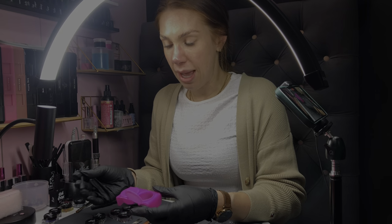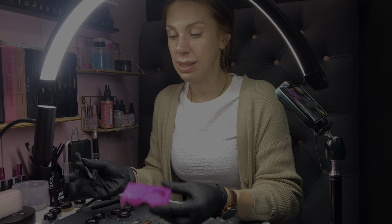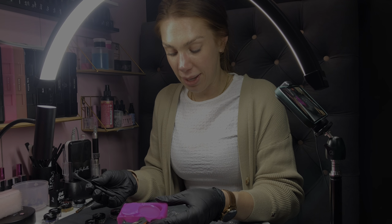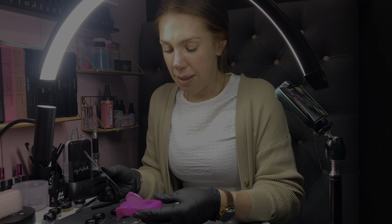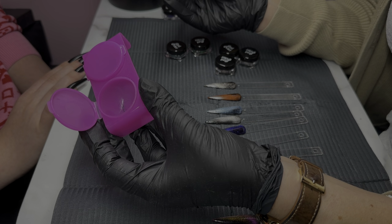A lot of brands don't have cat eye gels yet, including us, and making a cat eye gel is a really, really long process because any new color that we create needs to be stability tested. We saw a lot of you guys were desperate for cat eye products, so we thought this was the easiest way for us to bring them out. So you're gonna mix it up yourself. There's nothing to it than to do it, as Katina would say.